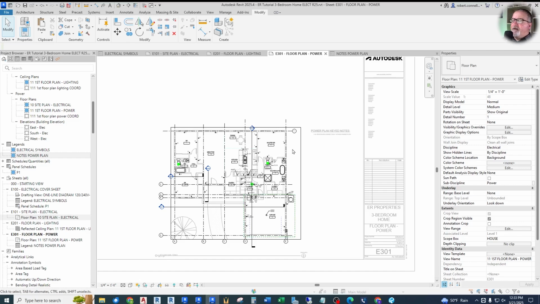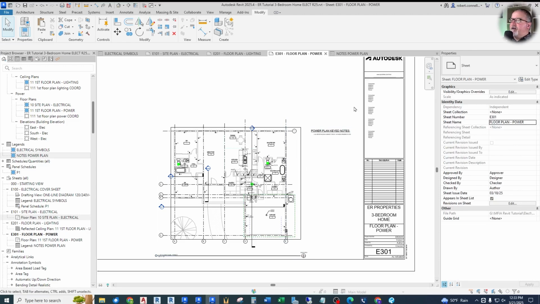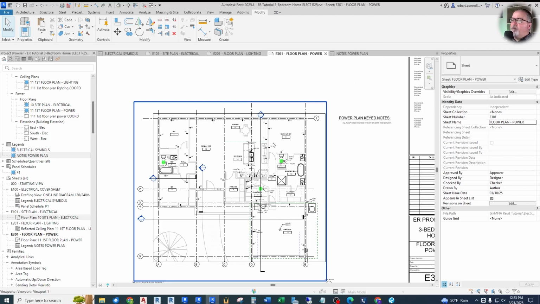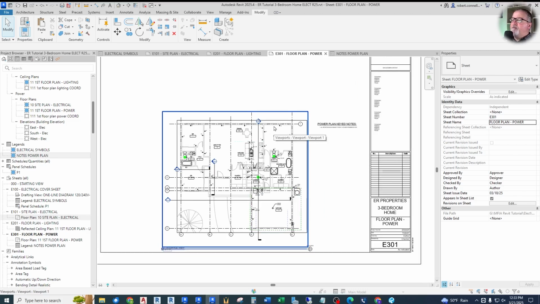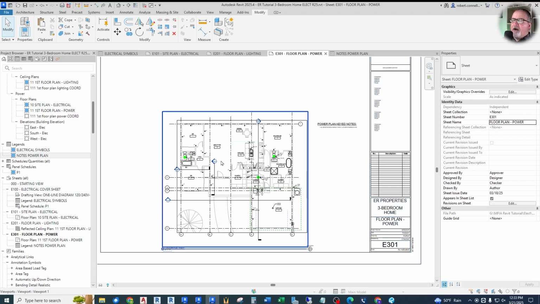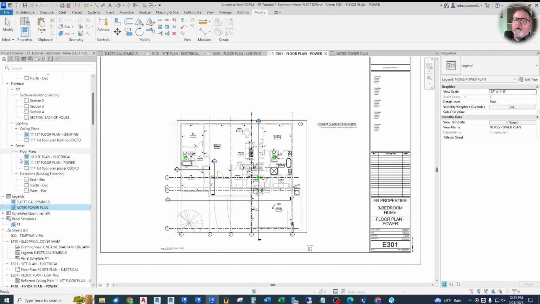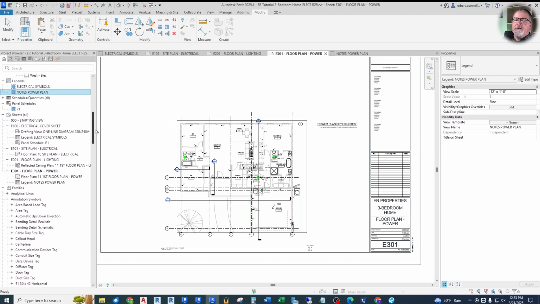I warn you that this can be confusing, in that sometimes you double click outside of it to get back to the sheet. Sometimes you will start adding notes here and you won't be in the plan view, you'll be in the sheet view, and then things aren't in the right place. So what I would recommend is not doing it that way. Either get to your actual Power View either up here, or you can do it from the sheets.